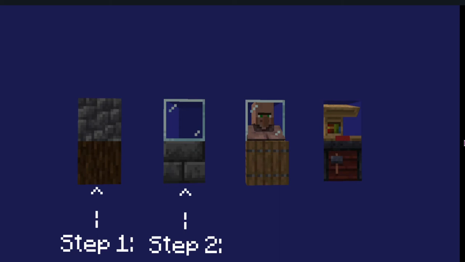Okay, so the plan is to: 1. Get materials, 2. Actually build the hall, 3. Transport all the villagers, and 4. Get all the enchantments from the villagers by rerolling their lecterns.